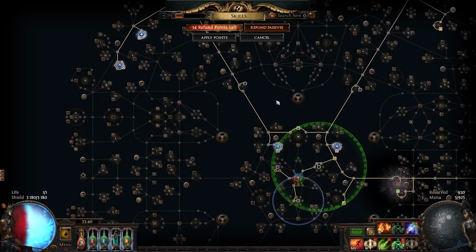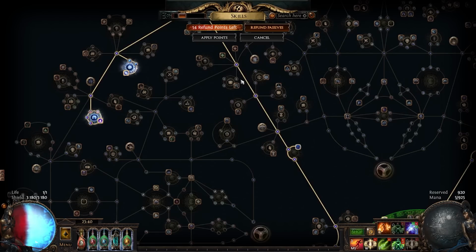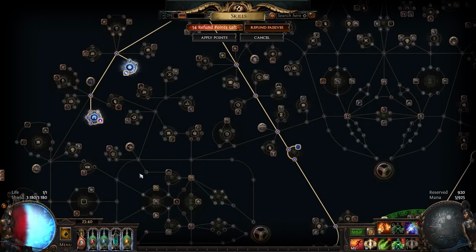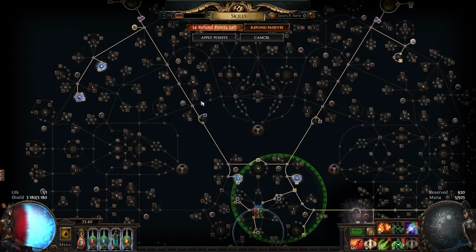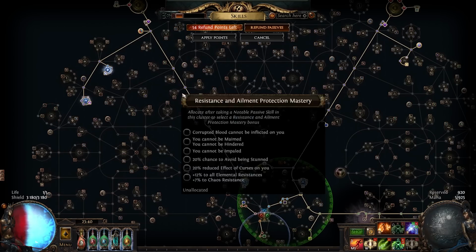So it started with me having issues getting the mana cost correct. We used to use this cluster to get 10% reduced mana cost of skills while on full energy shield, together with the flask craft with the Mage Blood to have good cheap spells, so we can reserve almost all of our mana. However, as I mentioned in the last video, these nodes are just kind of poor. They're not very efficient. I don't like them. And this is a build where passive points are super valuable. So I wanted to get rid of those.